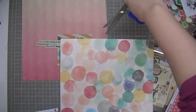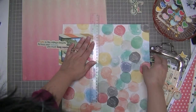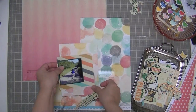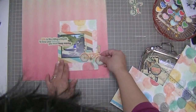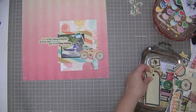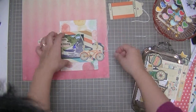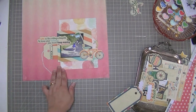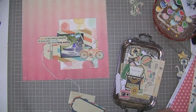I'm just going to cut a couple of pieces of paper here — this is from the Crate Paper Style Board collection and I'm just using my ruler to tear it. It's a little bit easier to tear things than to cut; it means you don't have to take things all apart. It also helps me to space where I want the front wheel of that bicycle to come off a little bit. I definitely want to use one of these tags, but I think that striped tag is too stripey given that there's already a striped paper on the layout. So I'm going through these Fancy Pants embellishments and picking out a couple that I think might look okay.